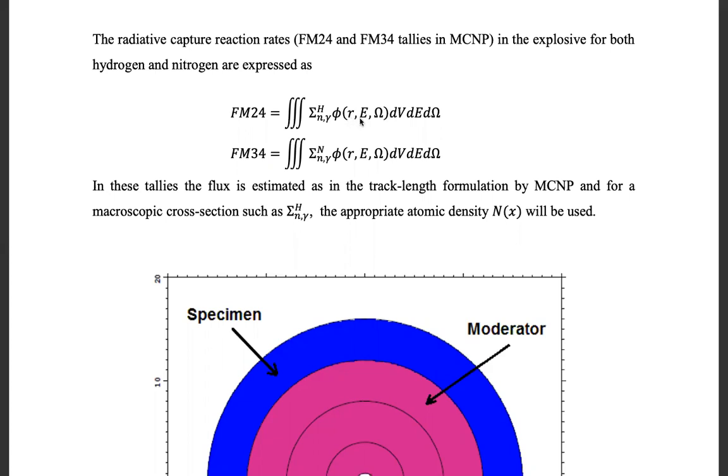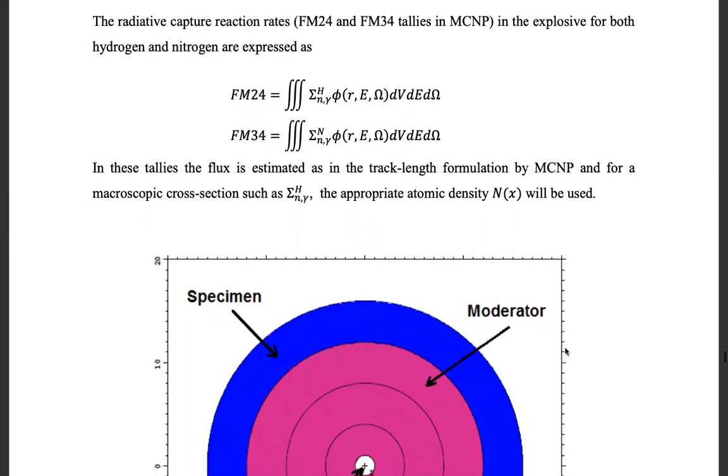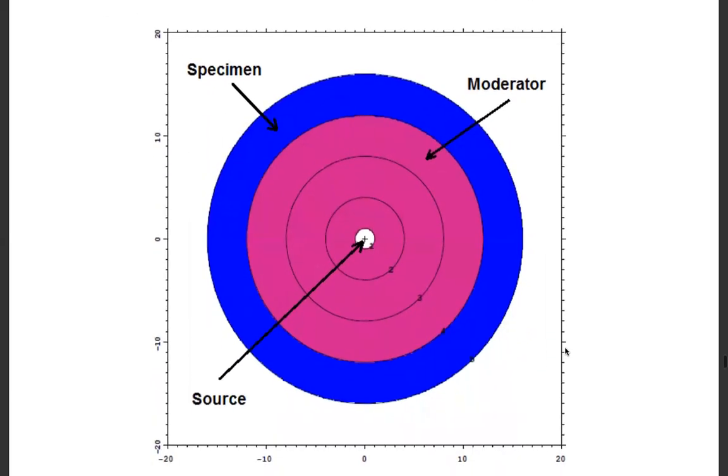But now we've got 3 and 1, 4 and 2, 6 variables. So 6 variables, can you imagine doing this with anything else other than Monte Carlo simulation? So we are going to get an excellent spectrum of flux over here. We are going to multiply it by the microscopic N gamma cross section for hydrogen. Then for nitrogen, we are going to multiply by the number density, and we're going to get the number of gammas which are coming from hydrogen and the number of gammas which are coming from nitrogen, and then we will see the spectrum and do our analysis.